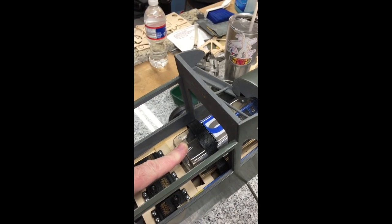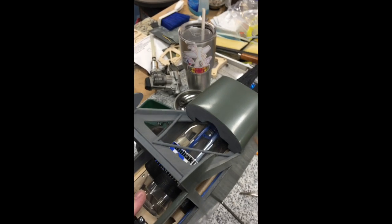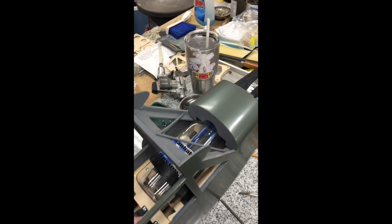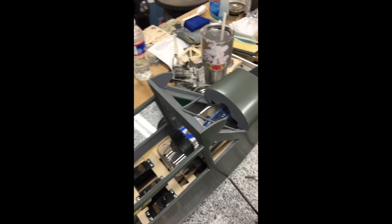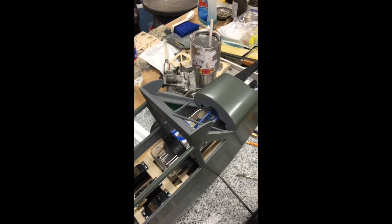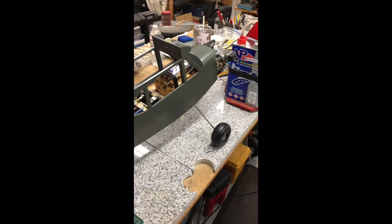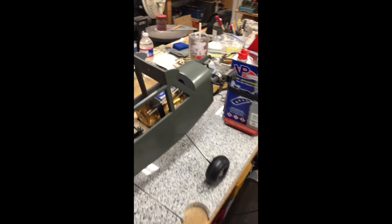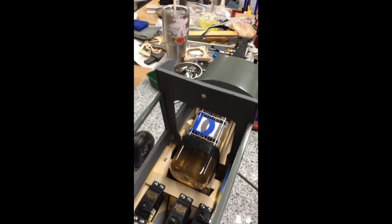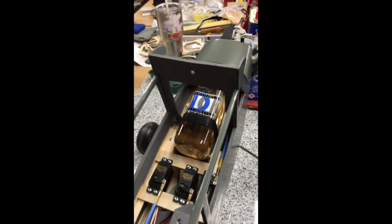You can mount it upside down, sideways, whatever, in relation to the airplane. The fuel tank doesn't care because you can rotate the manifold in all 360 degrees. Okay, we'll get the engine on and show the completion. Well, I've got the final installation completed. As you can see, got the tank in, strapped into the tray, nice and solid.